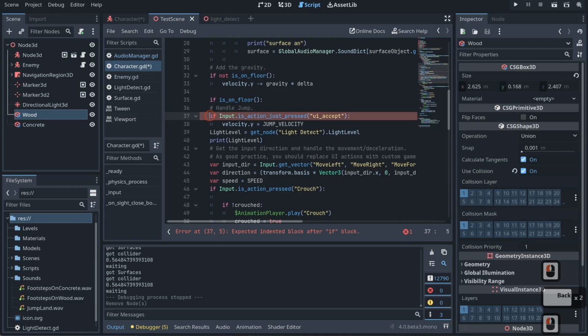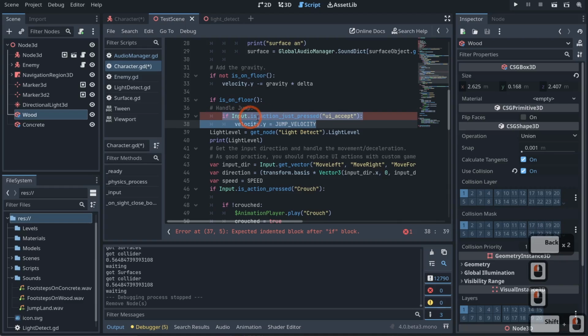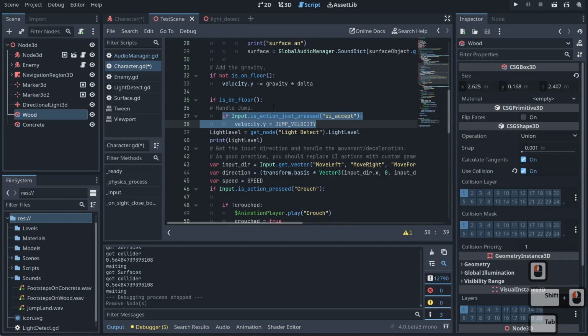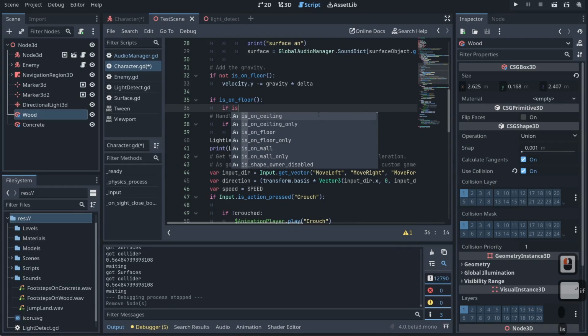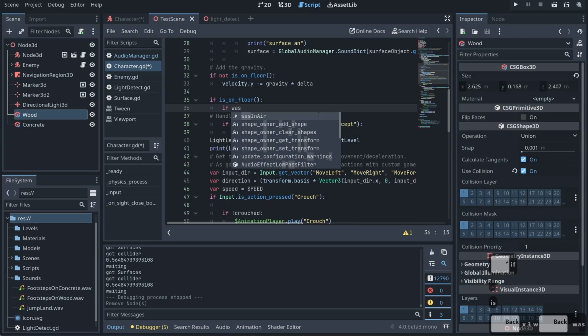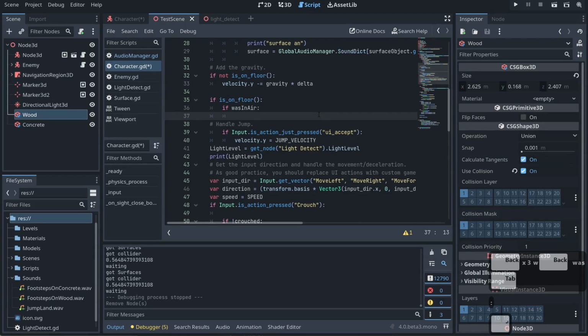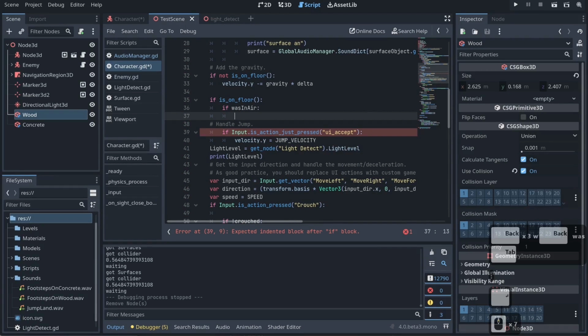Then if you press this action, we can go ahead and jump. And then we can also check if was_in_air, then we can play our sound. Because now we know that we were in the air, and we are now currently on the floor, so we can just grab our audio stream and play it.